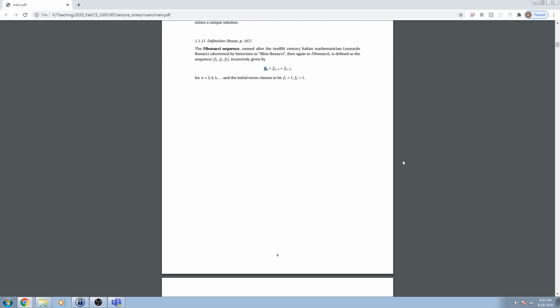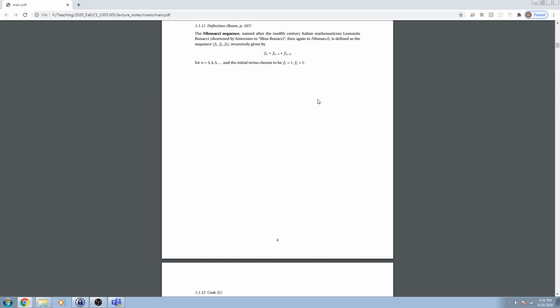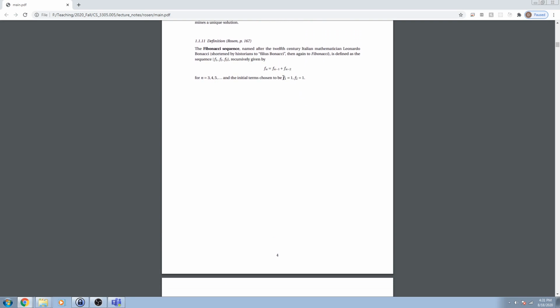And so it's a really cool observation that he made. And yeah, anyway. So that's where the problem comes from. But it appears in other contexts as well. And so the sequence itself begins with two initial terms, and so instead of using 0 and 1, in this case we've used 1 and 2, and then you just plug in the numbers.